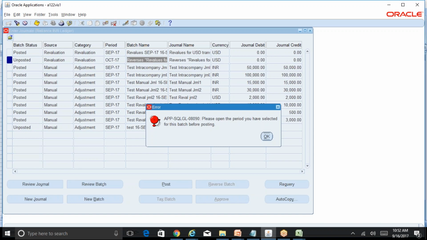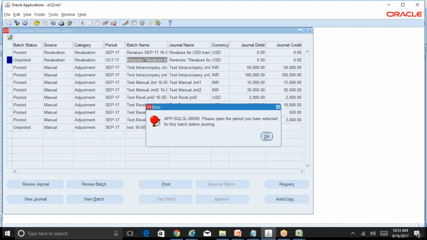Okay, so they should clear off the balances on that account, right? Exactly. So again, these are all production support issues. A production support issue will be something like somebody has gone there and disabled that segment value or put an end date, and the user stopped using that particular account. But at the time of revaluation, there will be an error message saying that there is some balance and the system is trying to create a revaluation entry, but it is not able to because the account code combination is disabled. So that is a production support issue.